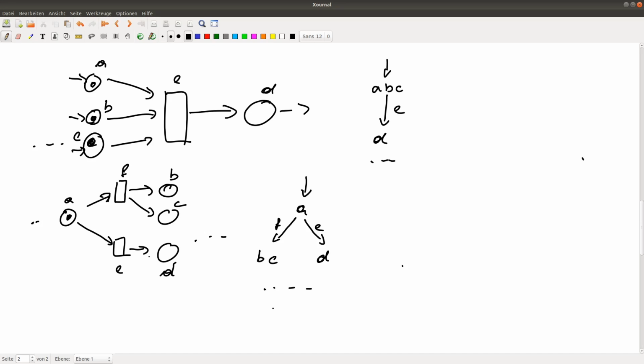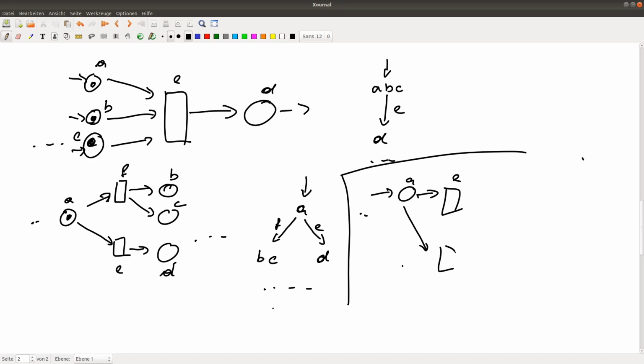Now assume we have the following situation. We have a token A that goes to an event E, and A goes also to F. A is a condition, and also B is a condition that goes to F, and only in A is a token.